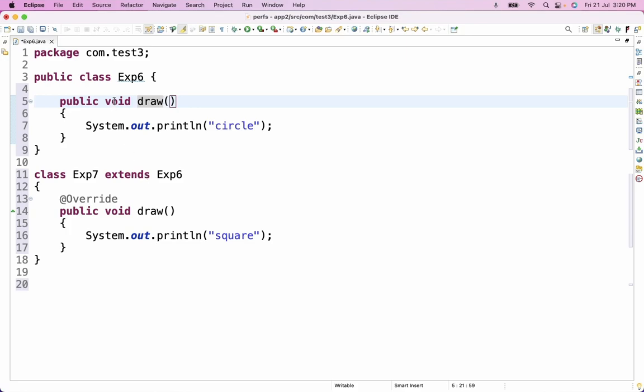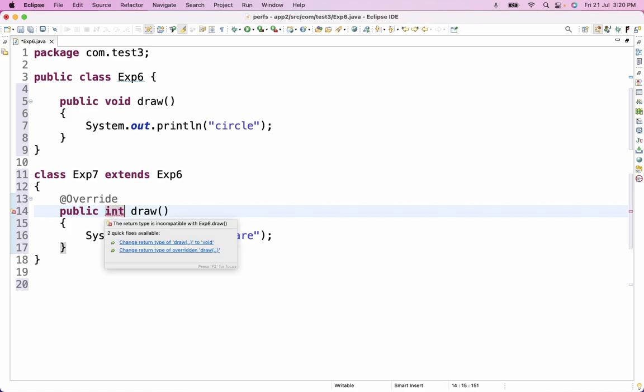So we cannot change return statement also. If you change the return statement, you will get the error. So it is not super type. So the syntax, when you are overriding the parent class property, you have to follow strictly the parent syntax only. So we cannot change return statement, method name, and any other access modifiers. See, we cannot change. So this is a simple method overriding concept.